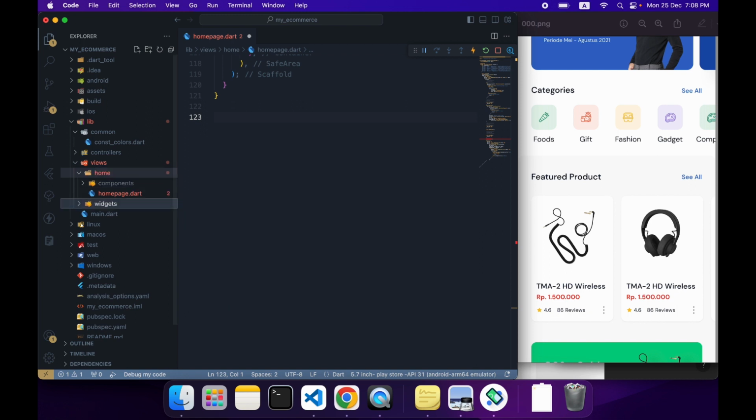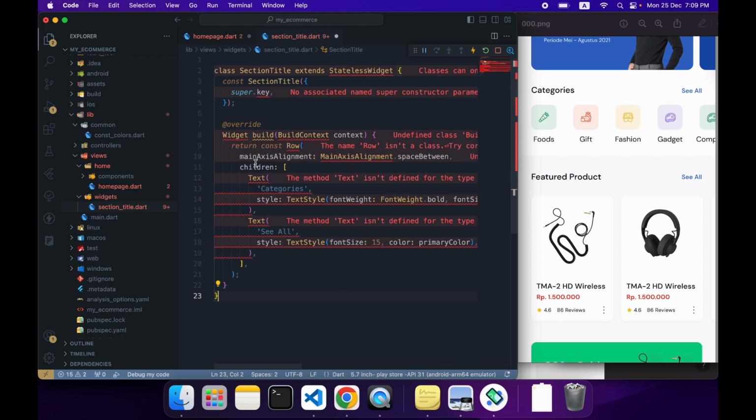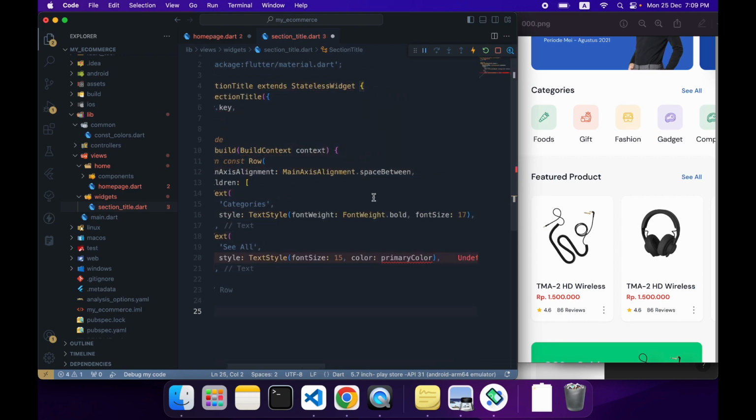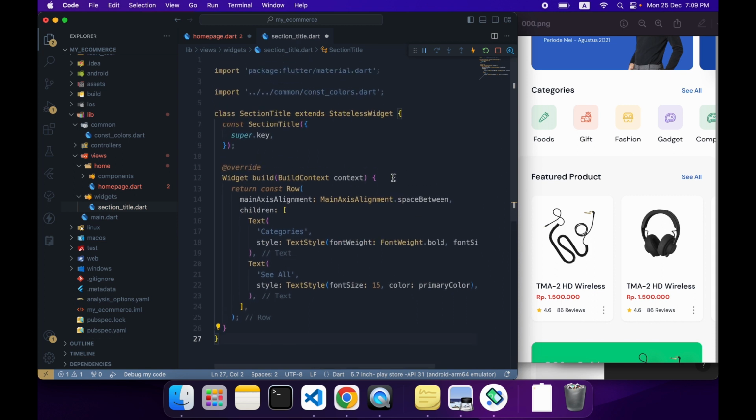All the common widgets that will be used in the entire application, we can put inside this folder. So I will create a file, call it section title.dart and paste the code. Now I have to import material. Also, I have to import the primary color, this const color that we have created for colors.